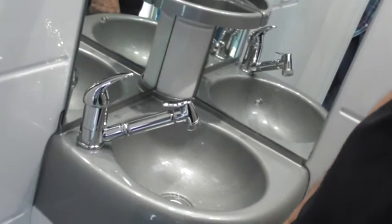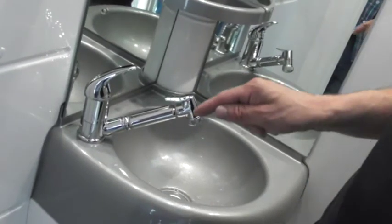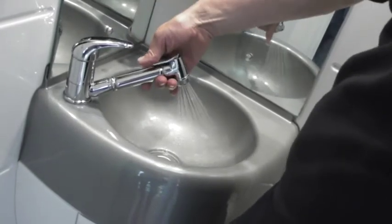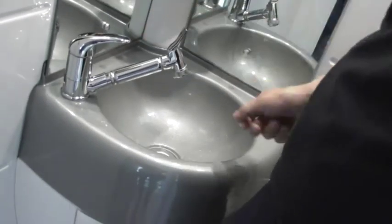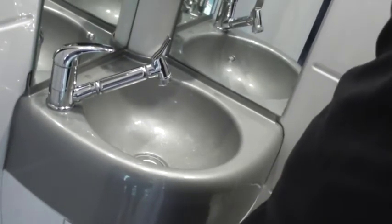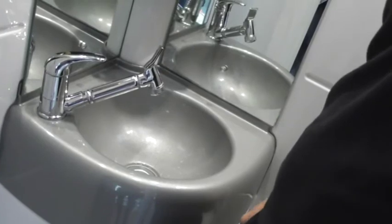So for winter, make sure you drain this down. Make sure you put it in the open position, and then open that. Water will drain out for that, where the yellow lever is. Easy enough.